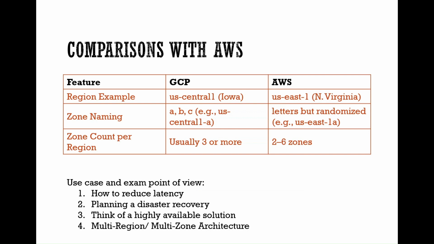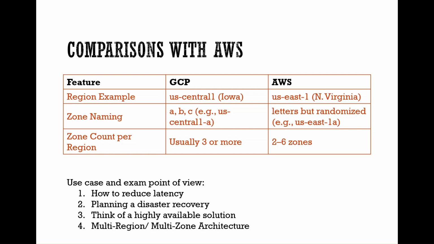When we compare it with AWS, or rather, I would say a similar thing in AWS, AWS also has regions and zones as well. So they both have a similar thing. It's not different from GCP, because once you understand GCP, it's not difficult to understand AWS, or if you know AWS, it's not difficult to understand GCP. Okay, so this is how it's designed. Let's move ahead with some other things.